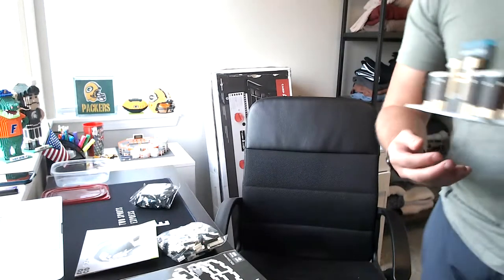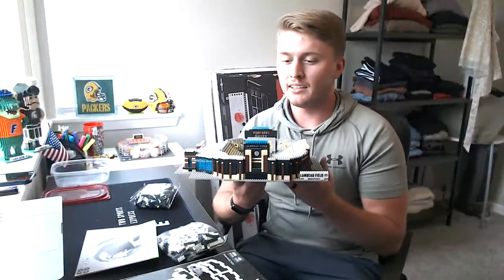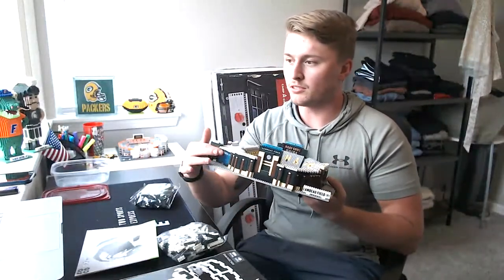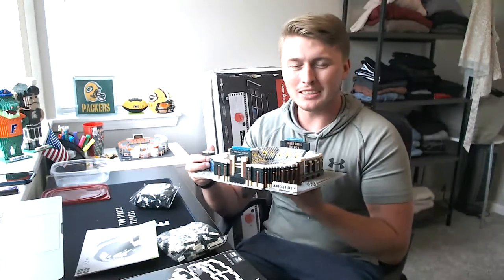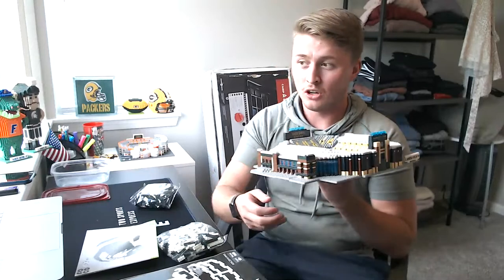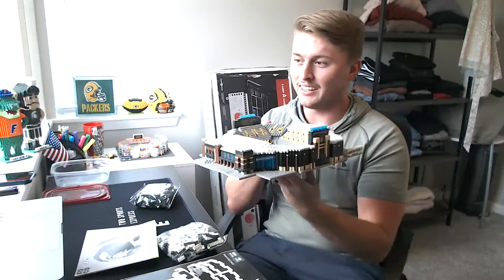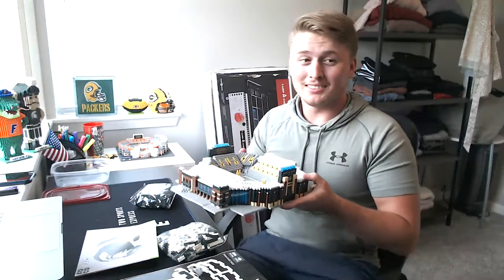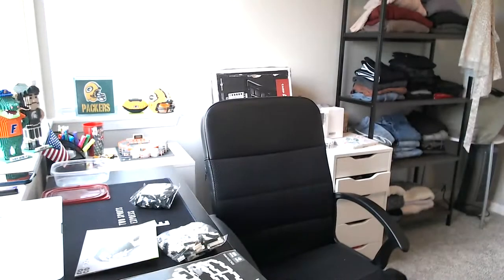This right here was the first BRXLZ I ever made. It is the Lambeau Field BRXLZ. It is a monster. I made this one maybe 3 years ago. Similar layout to the Florida one, but this one was huge. You have the Packer Pro Shop area. It's just really, really cool. I really like the design, and it's a big boy. It's a big one.